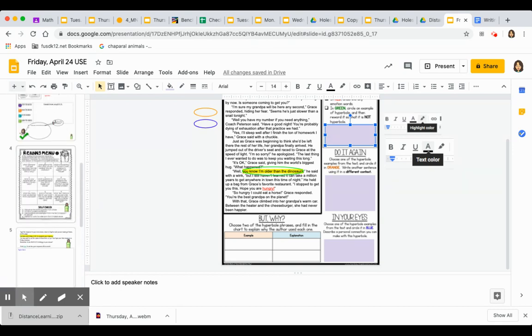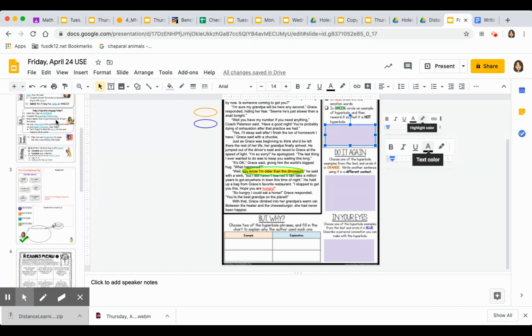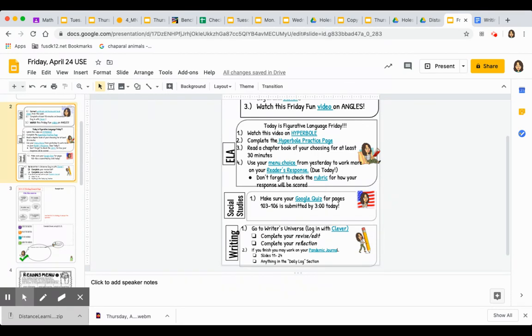And then when I go back to my assignment slide, so fourth graders, there was some trouble linking your reader's response. So until I get it figured out, if you typed your answer in Thursday, for example, you're going to have to go back to Thursday work in Google Classroom and copy and paste it into today. Or if you're done, just leave it in Thursday and I'll look at it there. For some reason, I'm having a hard time getting these to link to each other. So just do your best with reader's response. Copy and paste from the day before if you're done, okay?